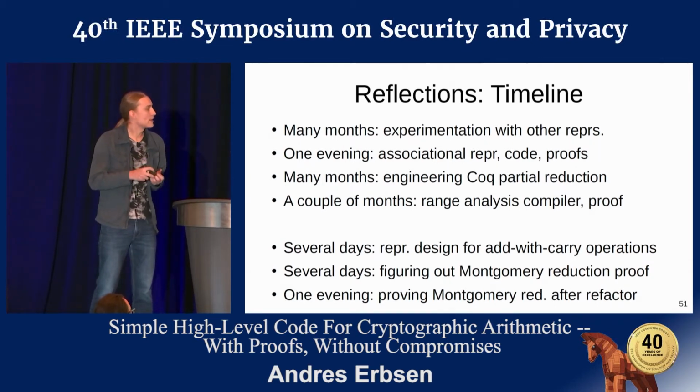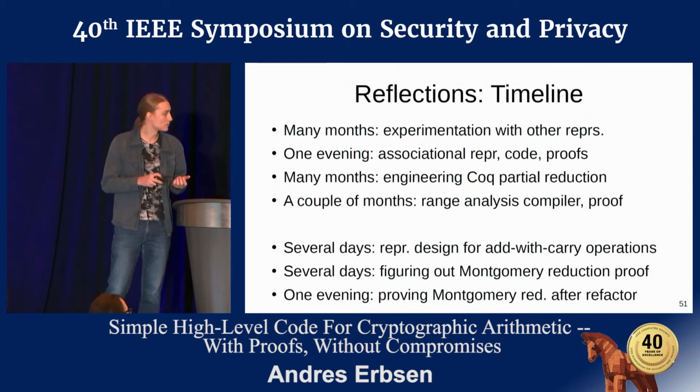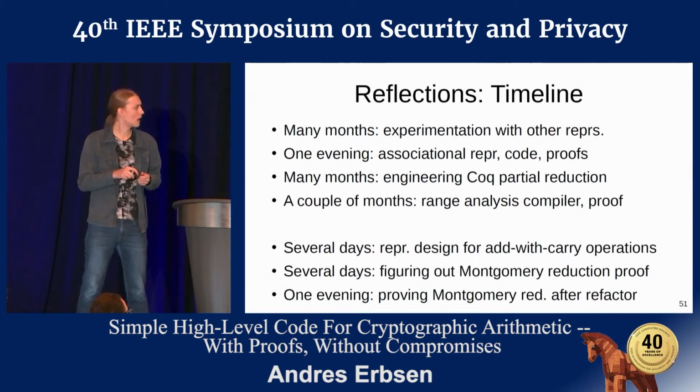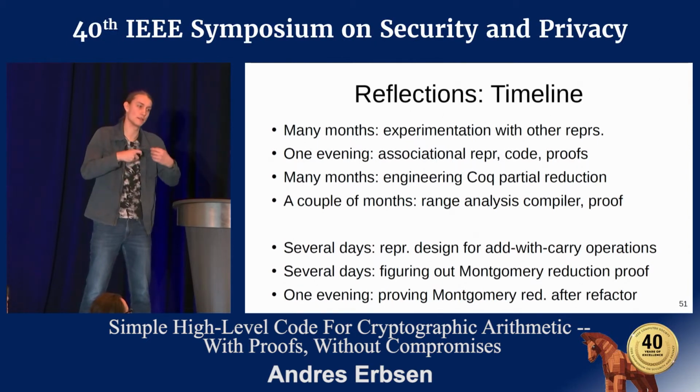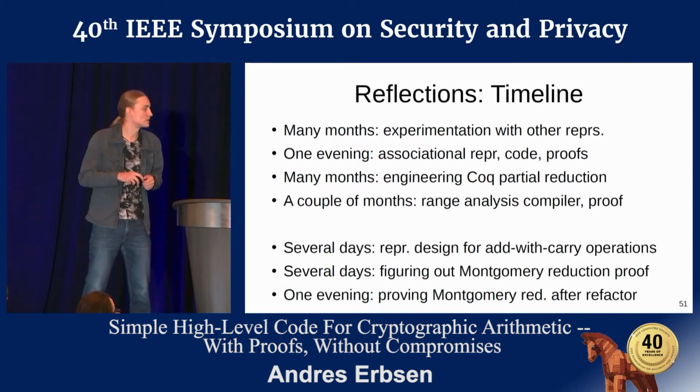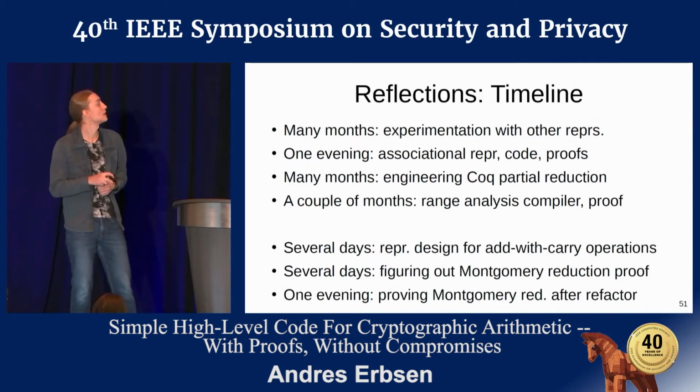And the same pattern repeats for other algorithms that I did not cover today. Our library includes Montgomery reduction. It first took us more than a week to find out all the necessary invariants for proving Montgomery reduction from various pieces of literature discussing it. But once we got it, we at one time decided to nuke our library and rewrite it from scratch, and it took only a couple of hours to do the proof based on pencil and paper notes we had made the last time.